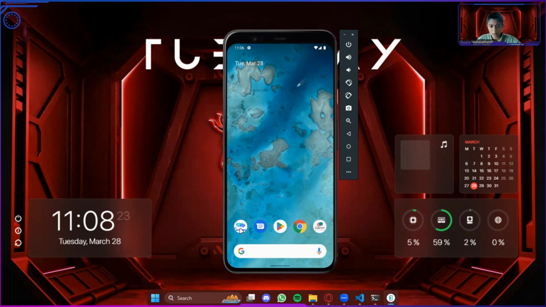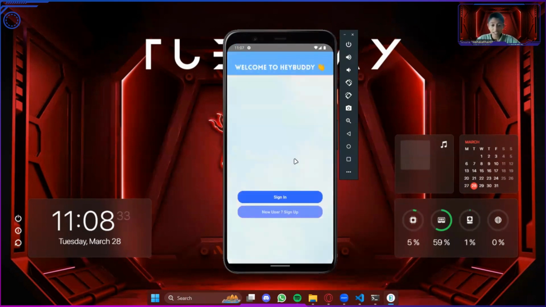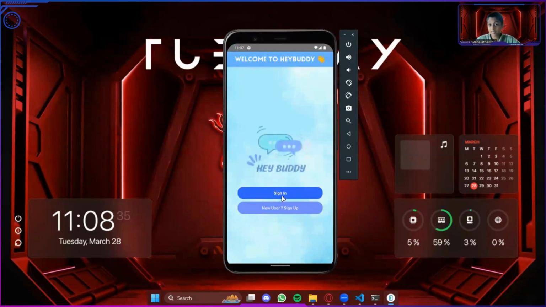First of all, I will open my app by clicking this icon, and you can see my home page. So this is my first page when it loads. Now, after this loads, you need to see that I got two options as sign in and sign up. So in my previous videos, we talked about how to sign in and how to sign up.